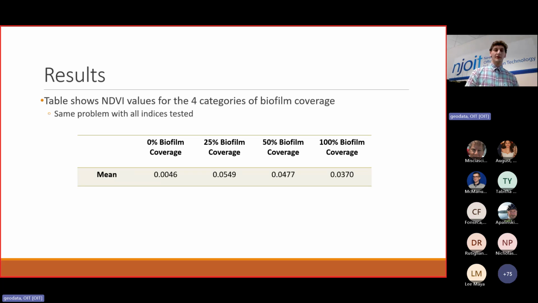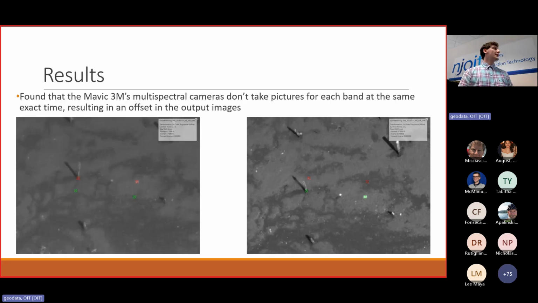So going back and looking through everything, we found that the Mavic 3M's multispectral camera doesn't actually take all 4 pictures of all 4 bands at the same exact time. There's an offset. Instead of all 4 being taken at once, it fires in a series, 1, 2, 3, 4. So that offset, it's not a big difference in time, but spatially, when we overlay these orthomosaics of each band on top of each other, there's a fairly, not super significant, but, for example, this area, that's about 4 feet difference between our red band image and the same points on our near infrared image.